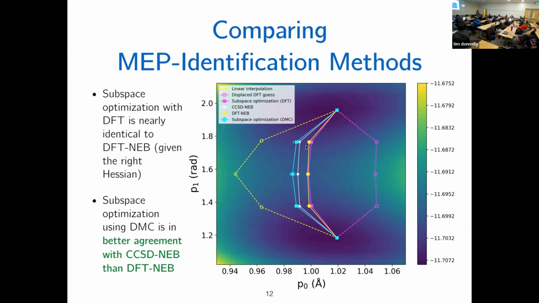If you take those same Hessians but run a DMC line search, you get the turquoise path that you see over there. If you compare that with a coupled cluster singles, doubles NEB path, it turns out that CCSD is actually closer to the DMC pathway than it is to either of the DFT pathways, which is very nice. What you see in the background is just a coupled cluster heat map that you've generated with a grid of points. There are two minima, and the system travels along the MEP through this saddle point. We're dealing with really fine structural and energetic resolution, and it's great that we can get that level of precision.